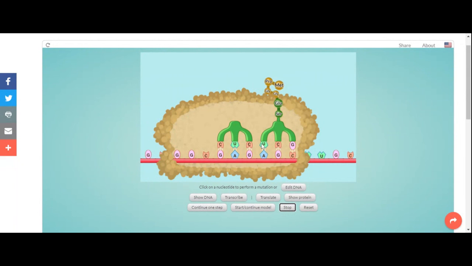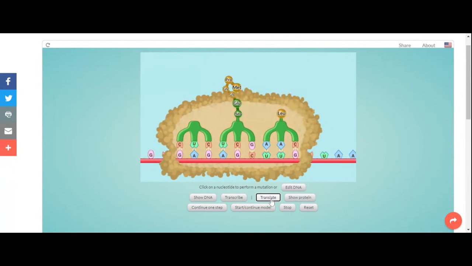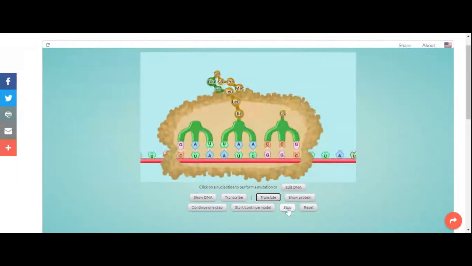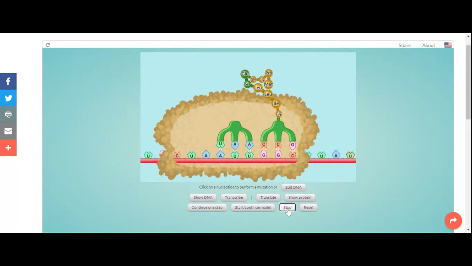So the actual point of all of this is that string of beads that's being formed up there that's wiggling around. That string of beads is a string of amino acids. That's going to become the protein that you might find in your hair, like keratin, or the protein that makes your eye pigments, makes your eyes brown and blue, or the protein that makes up your muscles. That's how our cells make protein. They put it together one little bead at a time using the messenger RNA transcript, which ultimately came from your DNA. So there it is.